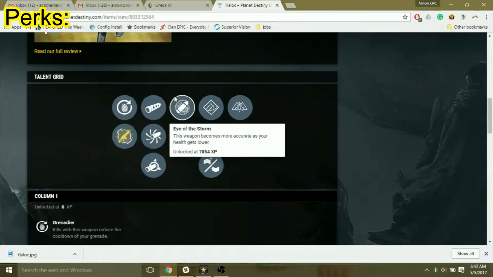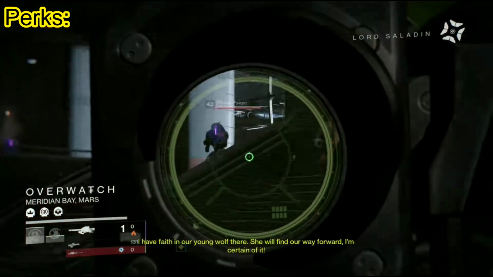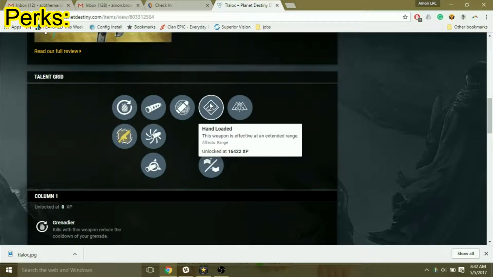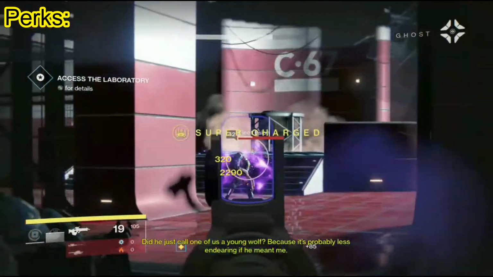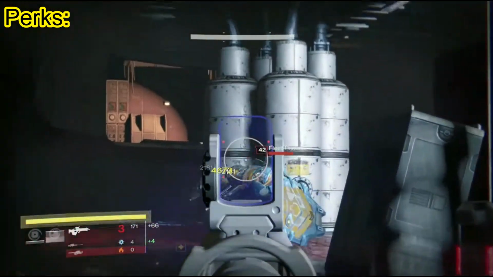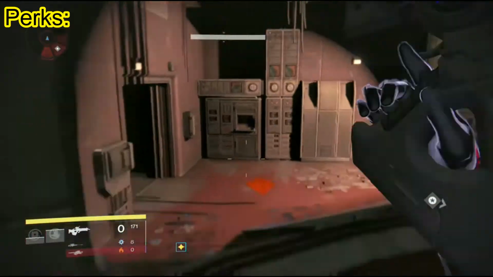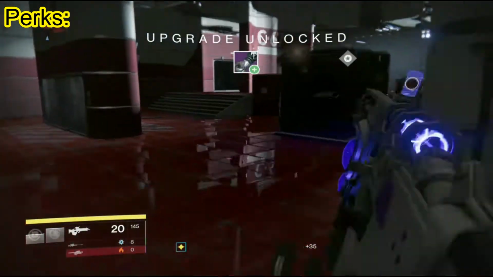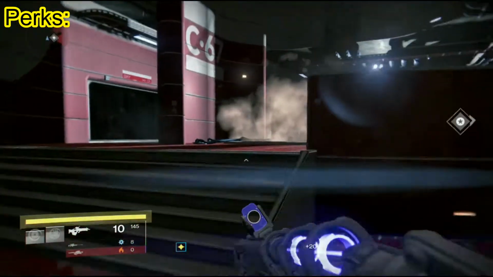Next, we have Eye of the Storm. A good perk, but like I said, it is a scout rifle, so the extra accuracy when wounded is negligible in my opinion, especially with this last perk. The choice column of perks are hand-loaded, armor-piercing rounds, or injection mold. Even though I said that increases to stability are not really that needed, I use injection mold with this weapon. Armor-piercing rounds are okay, hand-loaded is okay, but armor-piercing rounds don't come up that often in PvP, and so they're not very useful.